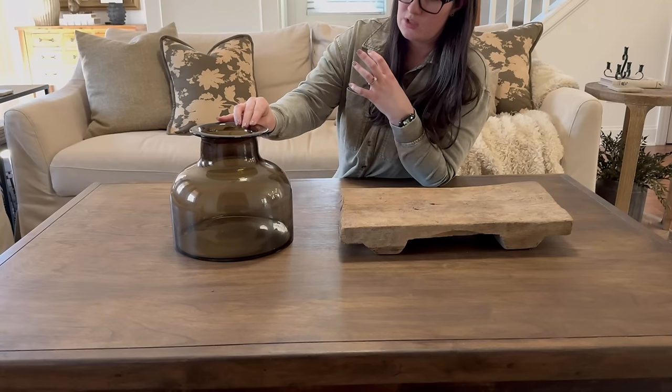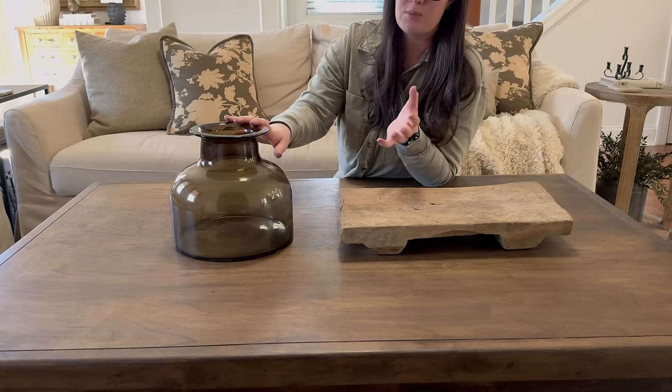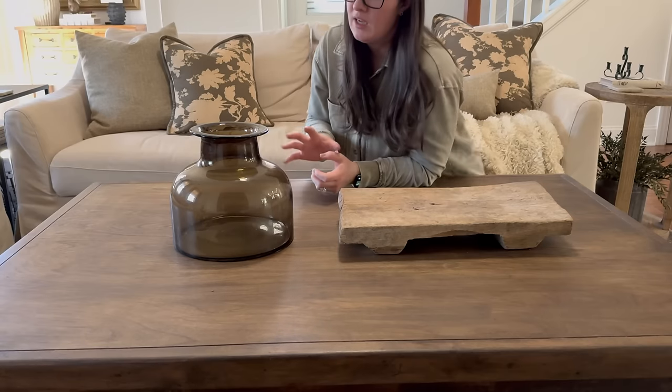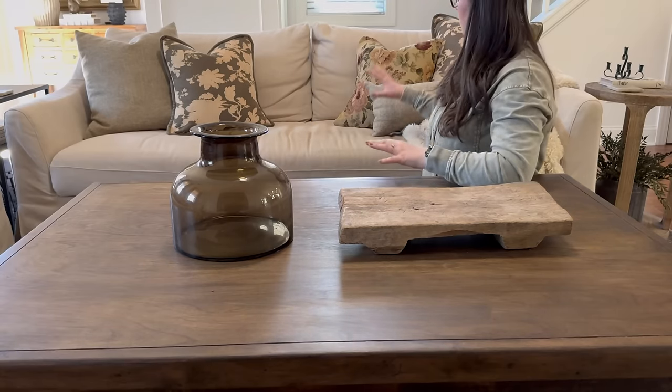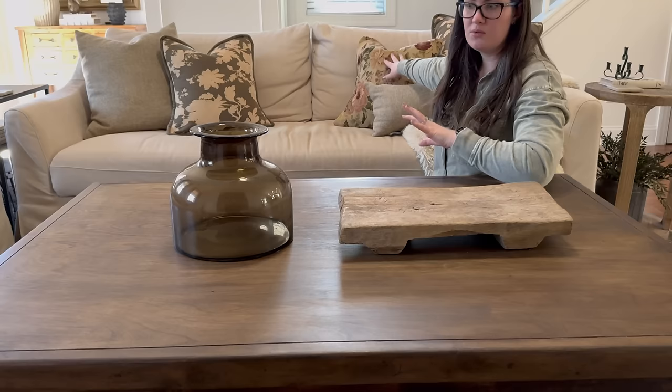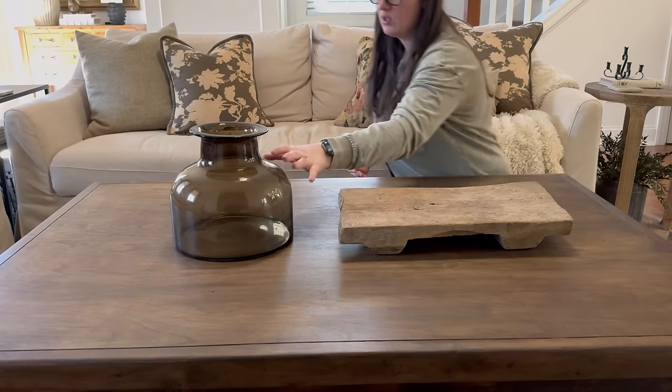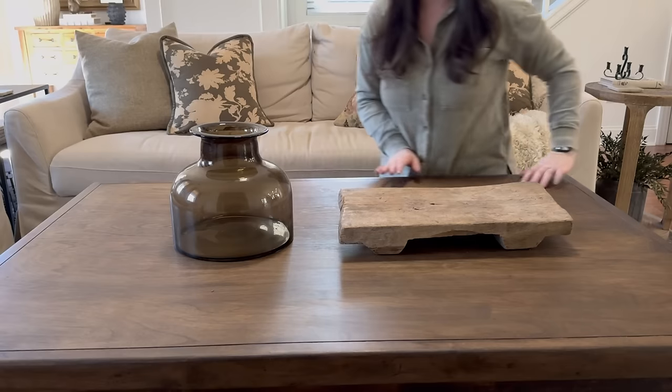I thought that this was so beautiful. This one is older from Target. It's a smoked glass green vase, and I figured that this was the perfect color tone to tie in these pillows here in a more subtle way. So this one I just absolutely love.